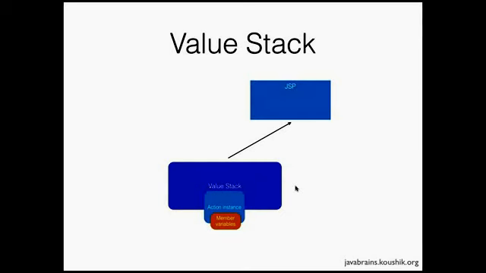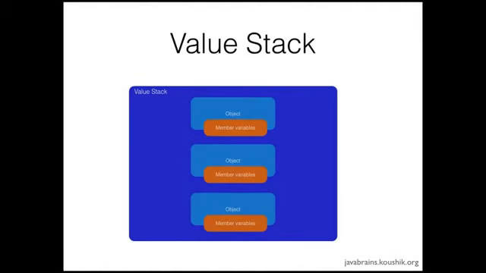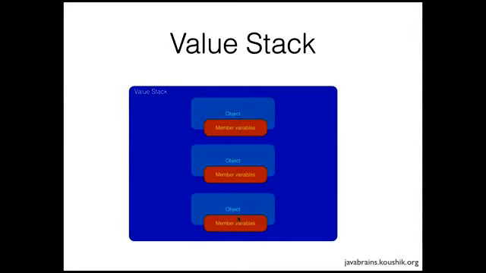Now, what do I mean by a virtual object? Well, let's say you have 3 different objects inside the value stack. We're not worried about what these objects are. We know that an action object saves itself in the value stack, but we still don't understand what the other objects are. But just go with me here. Say you have 3 different objects, and each of those objects has a few member variables. Now, what the value stack does is it eases the way in which we access these objects.